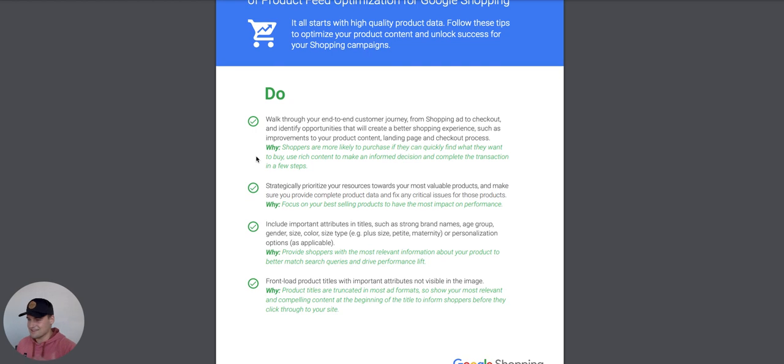Second, they're saying focus on your best selling products to have the most impact on performance, meaning the most conversions with as high a ROAS or as low a CPA as possible. The beautiful thing about smart shopping, in my opinion, for all you e-commerce clients, is once you have that set up properly, Google is going to go forward for you and prospect people that have no idea who you are, what kind of store you have, or what products you offer. And it's not going to choose your best-selling products. It's going to try to identify that through data and by sending a mass amount of impressions out to thousands and even millions of people if your budget and the search volume are high enough. But it's not always going to be your best-selling products, which I've encountered in the past.